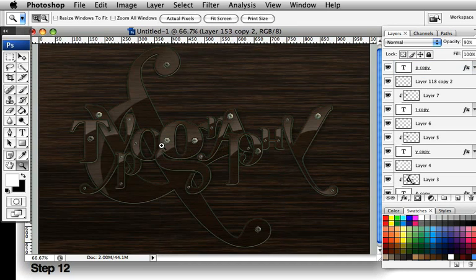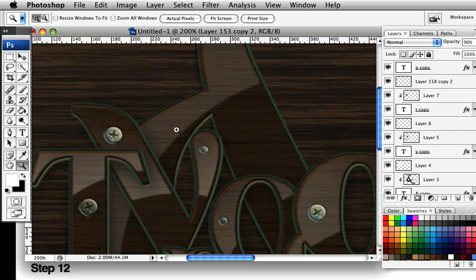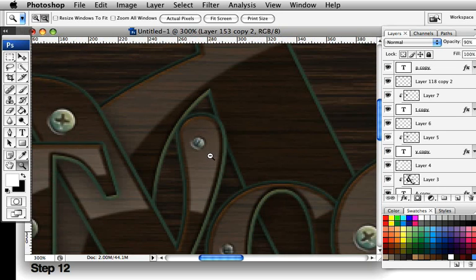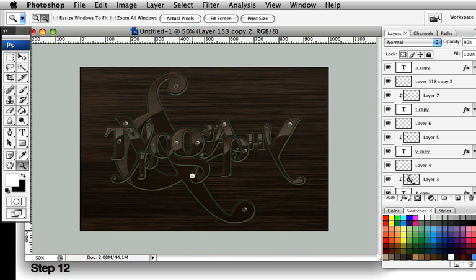Alright then, so I've just gone through each of those letters and applied exactly the same effect to each of them, thinking about where, you know, the bits of glow are going to go. For the smaller screws, I've actually included, you can just about see there, the other screw head that's included in the tutorial, and not the Phillips head, just the flat head screw, just for a bit of variance for the smaller ones, but I think it looks pretty good.